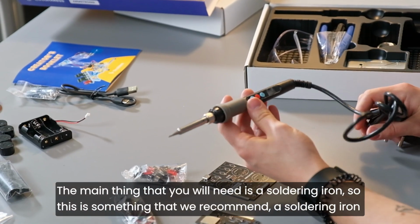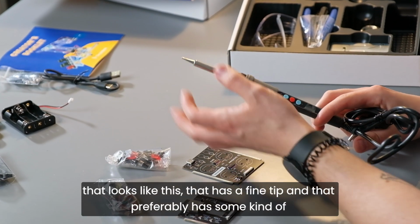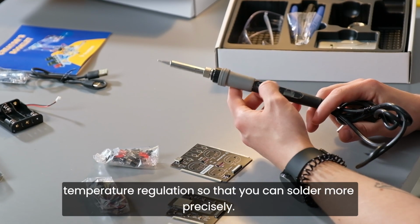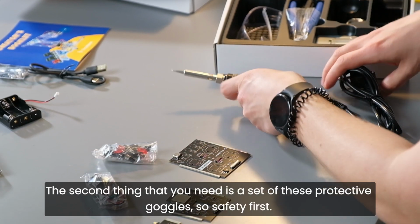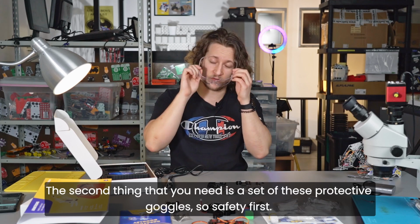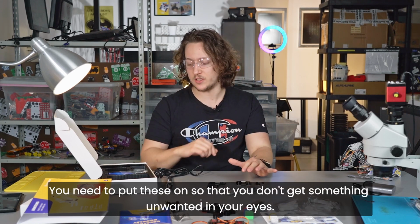So this is something that we recommend, a soldering iron that looks like this, that has a fine tip and that preferably has some kind of temperature regulation so that you can solder more precisely. The second thing that you need is a set of these protective goggles. So safety first, you need to put these on so that you don't get something unwanted in your eyes.